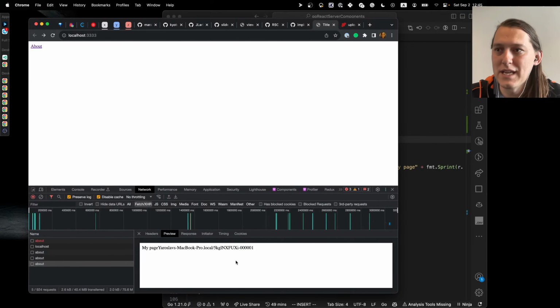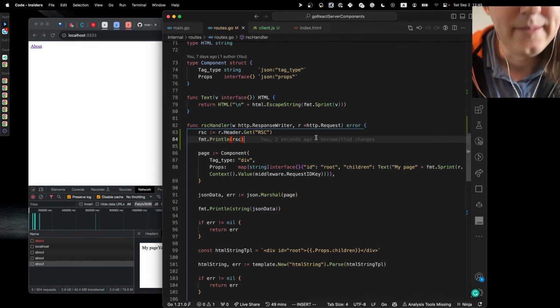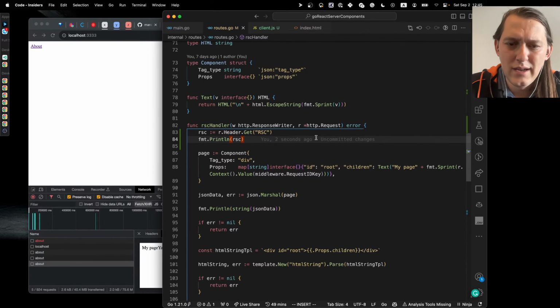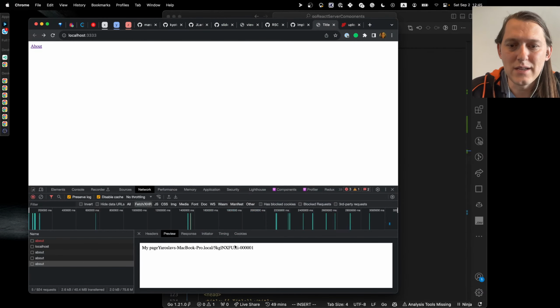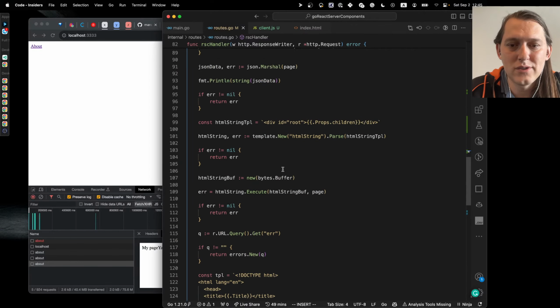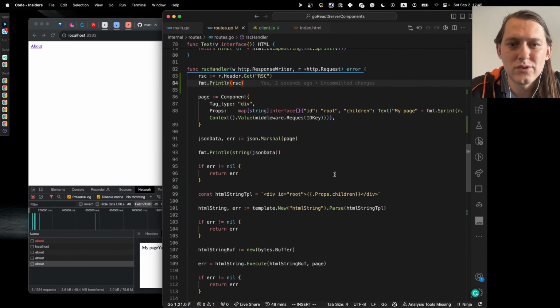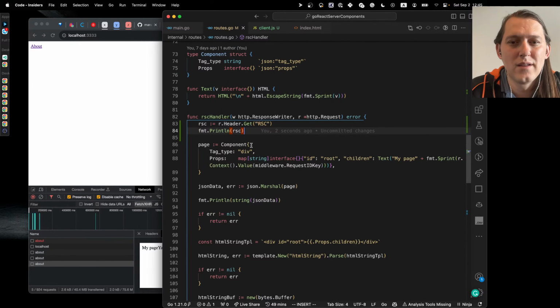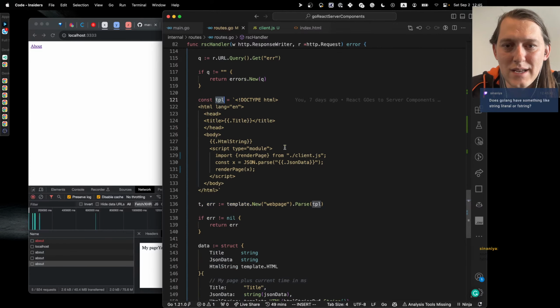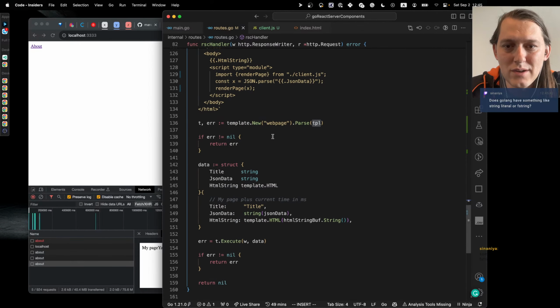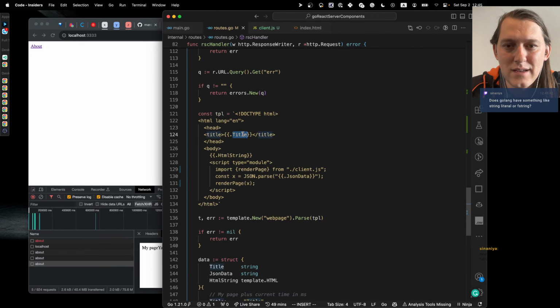So it returns the same information right now, which is fine, but it's going to have a new thing. So yeah, where we're returning our template right now, this is what it's doing, and I don't need an HTML string anymore, but I need JSON data.